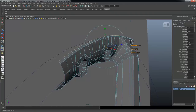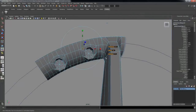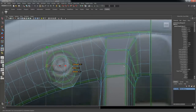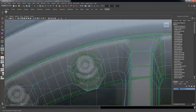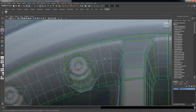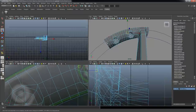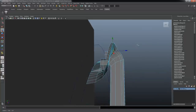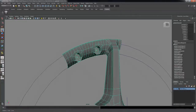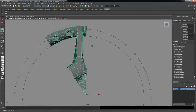Okay. And I'll accept that for now. Maybe one slight adjustment. Kind of round that off a little bit. Okay. And now I'm ready to go ahead and see how my control cage looks.